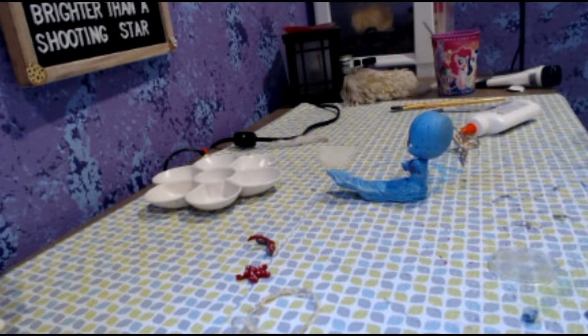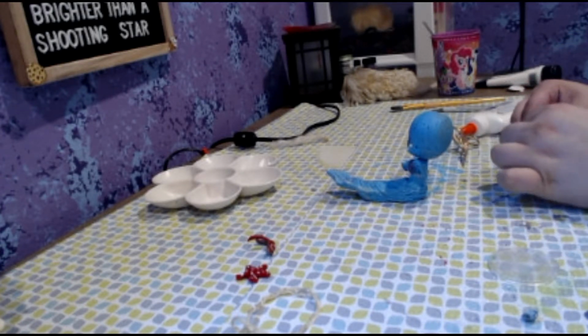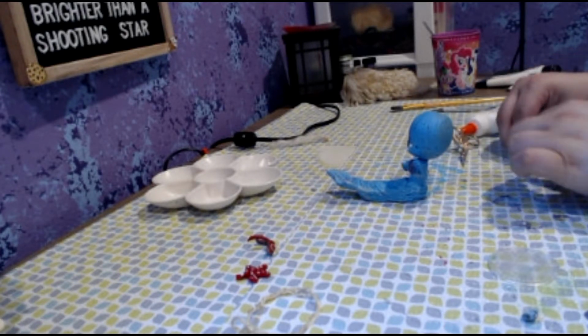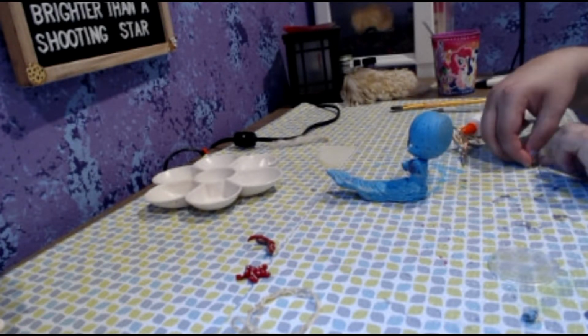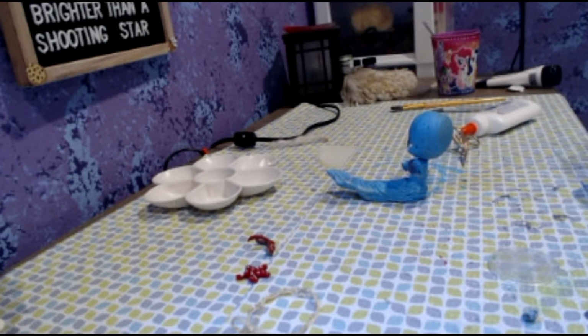That extra string, I don't think it's for anything else. But I'm trying to tie a really tiny bow for this back piece, so that way it looks more like how a shell bra would look. At least that way it looked like it was being held up by something and not just there.